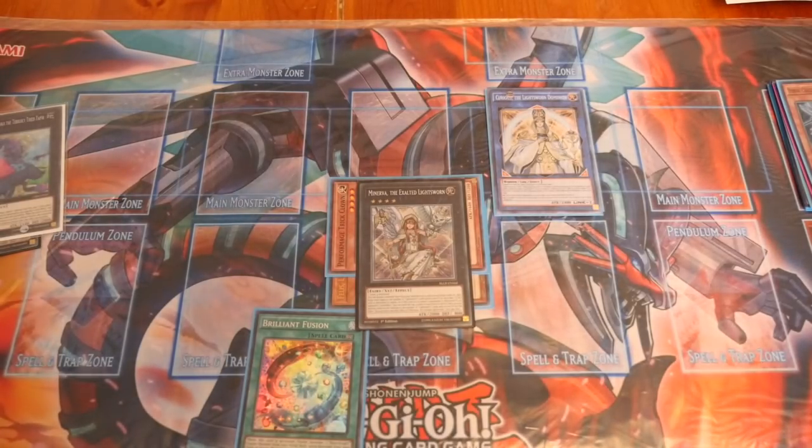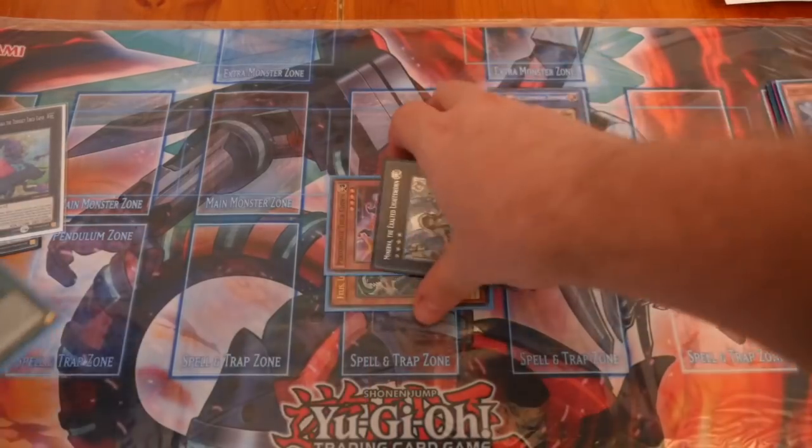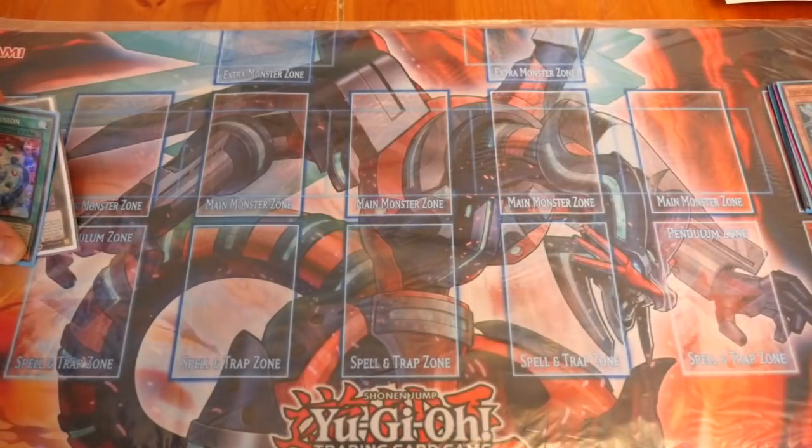So it does show how busted the Brilliant Fusion kind of engine can be. Now, you can do this with Grinder Golem. The reason I haven't put Grinder Golem in here is in case it gets hit by the ban list. But if it doesn't, the whole way this one would work is as follows.